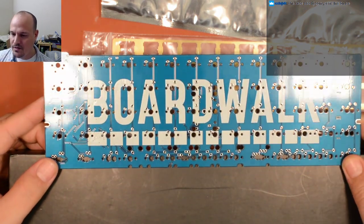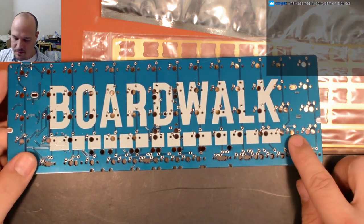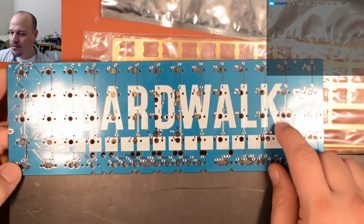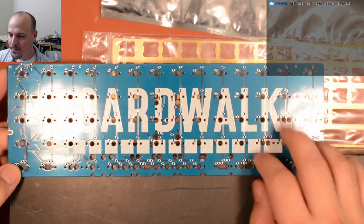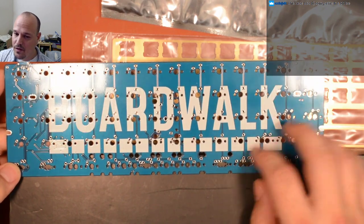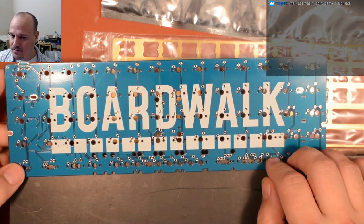So the Boardwalk is mostly an ortho layout. You see an orthogonal grid, but then you'll see over here some compatibility options for different things like the arrow clusters, and having a more standard looking enter, like a 1.25 enter. So for me, this is going to make it a lot easier to transition to ortho as opposed to a full ortho layout, because I'll still have my arrow clusters that I'm so used to having on my 65% keyboards.